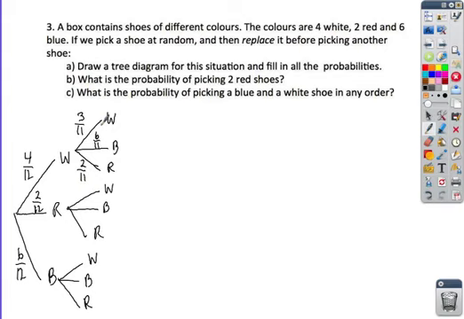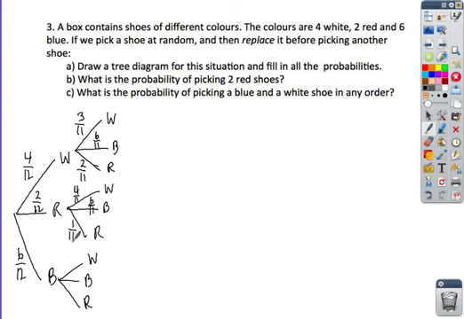Okay. Again, if you chose a red the first time, all 4 whites would still be in the bag. The probability would be 4/11. Again, if you chose a red the first time, all 6 blues would still be in the bag, to give a probability of 6/11. But if you chose a red the first time, there would be 1 fewer red, and so that would give a probability of 1/11 for a second red.